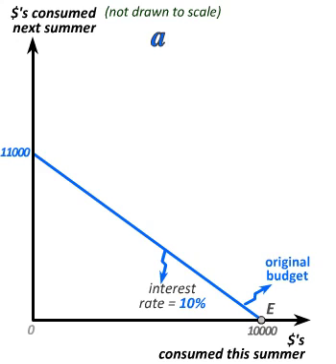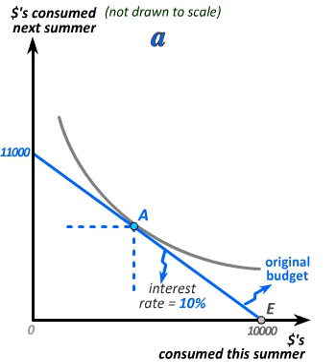for consumption. This gives us a budget constraint, known as the intertemporal budget constraint, that illustrates the trade-off between consuming now and consuming in the future. This is our original budget constraint at an interest rate of 10%. Suppose you decide to save half your paycheck this summer under these conditions. In this case, your optimal bundle is bundle A, where you consume $5,000 this summer, and you'll have $5,500 available for consumption next summer, the $5,000 in the savings account, plus the $500 in interest that you'll earn.